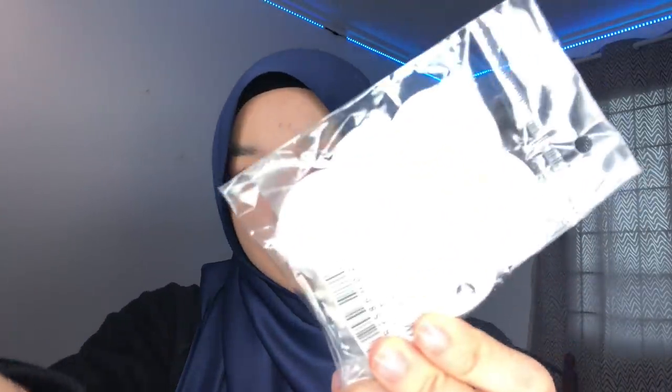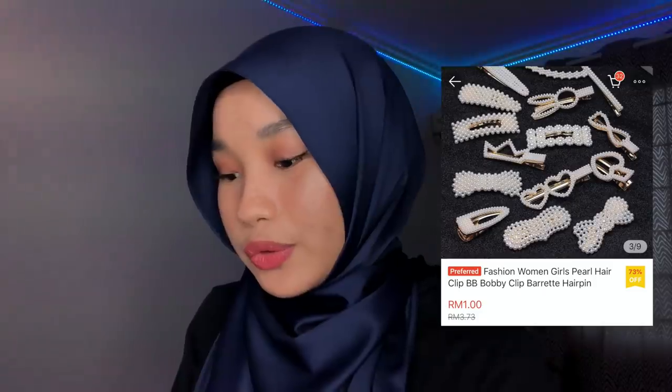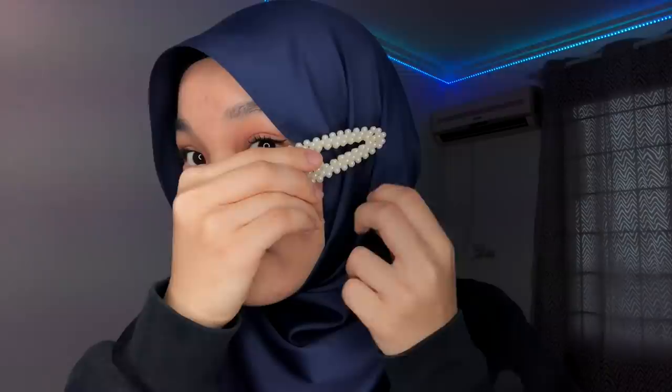And then I got another thing from the store. I got this hair clip because I just wanted the free shipping, because I had to add 1 ringgit to get free shipping. So this is what I got. Should I wear it? Let's try. I hope I don't look dumb.